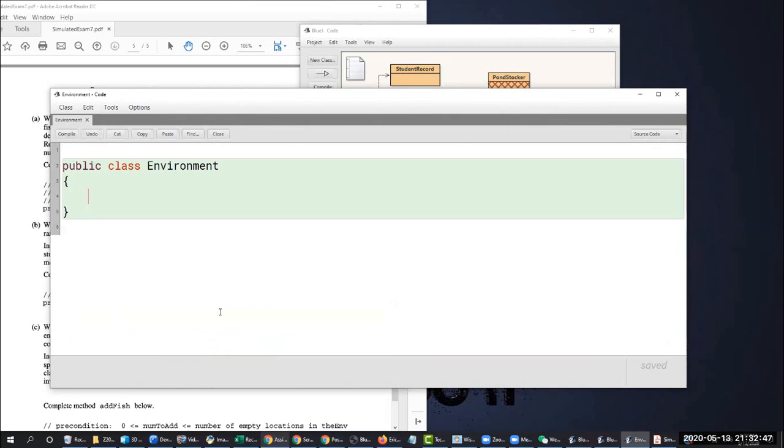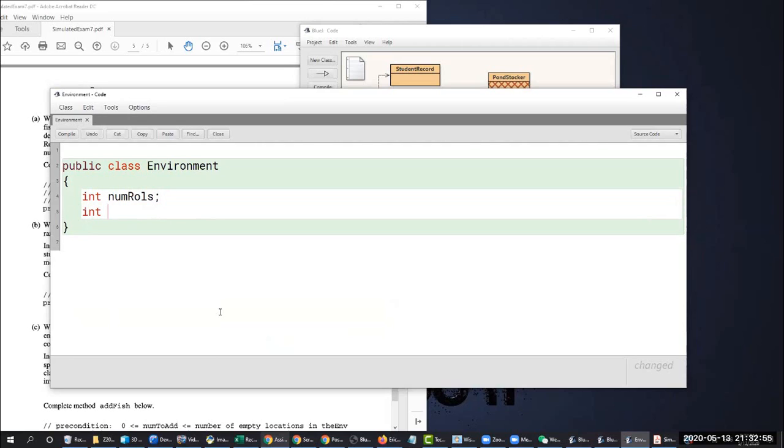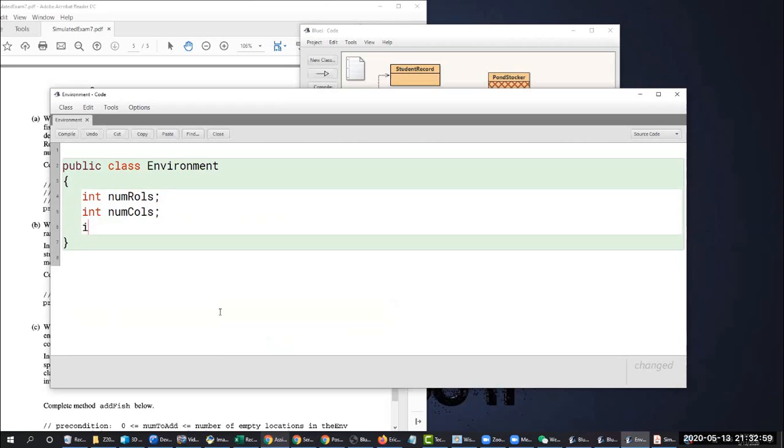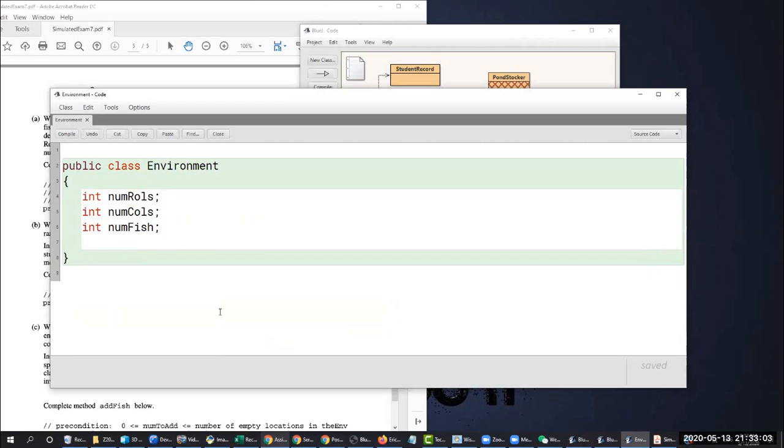We clean this one. And here we have integer number of rows, integer number of columns, integer number of fish. Okay, and we do environment.